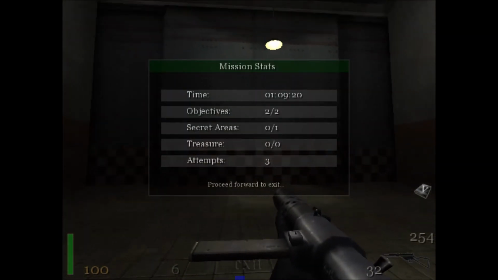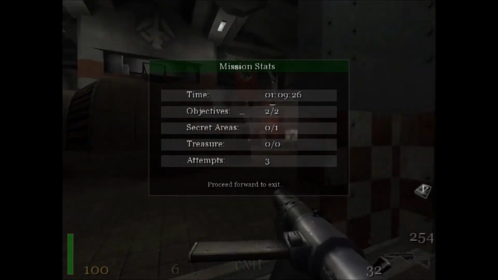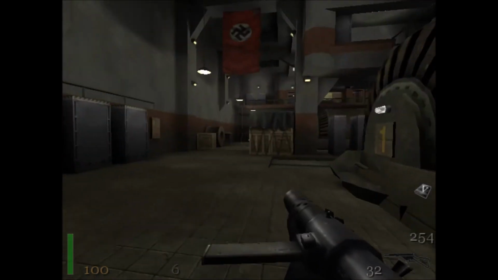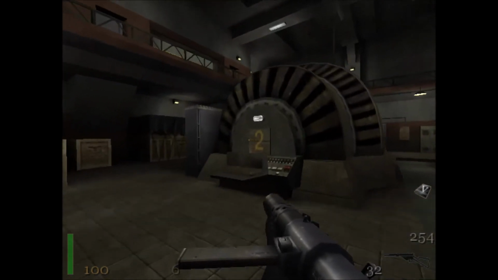It's the end of the level. Apparently there's one secret area that I've not found. Okay, right. I'll tell you what I'll do. I'm just going to have a quick look for that secret, see if I can find it. So I'll see you in a second, everybody, after I jump cut very quickly.